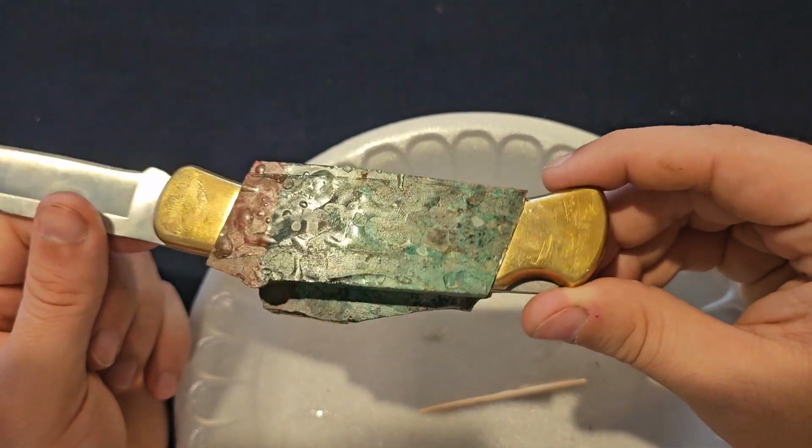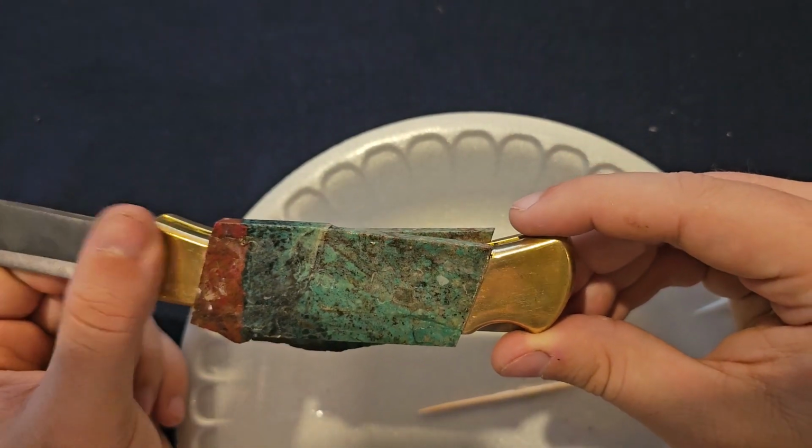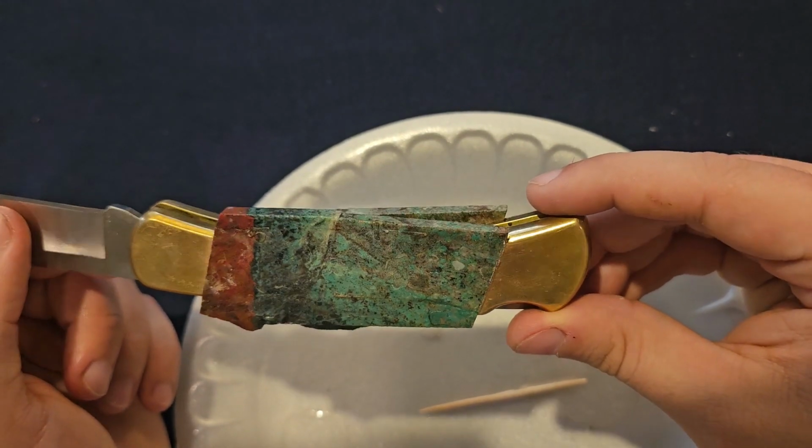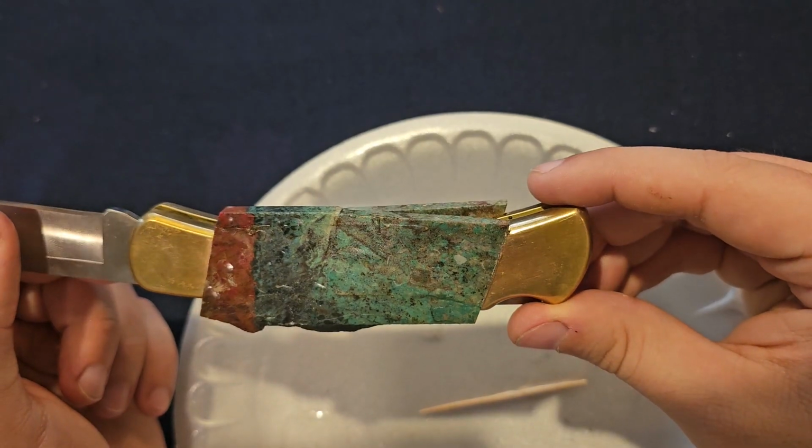While I got you here, tell me what you think about Sonoran Sunrise. What do you think about the stone itself? What does it remind you of? It's a pretty unique stone. I really think it's a beautiful stone.